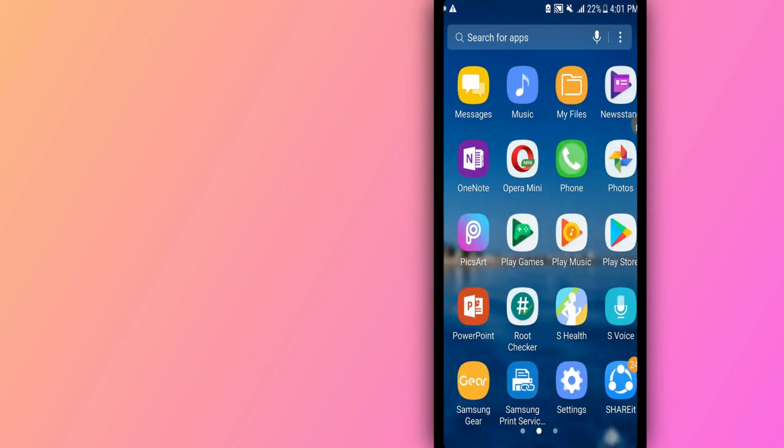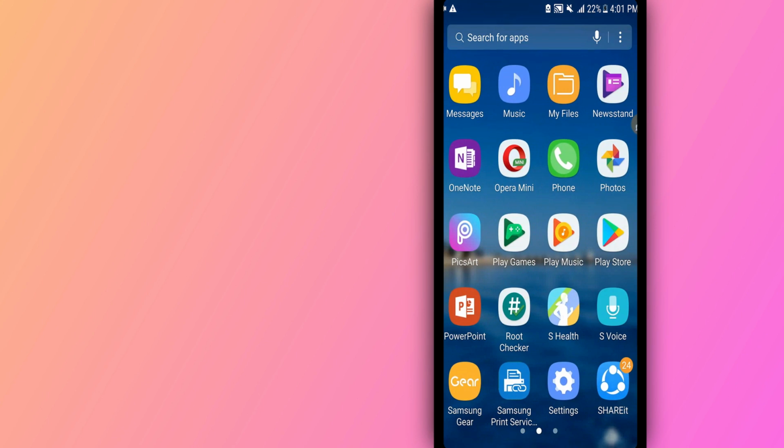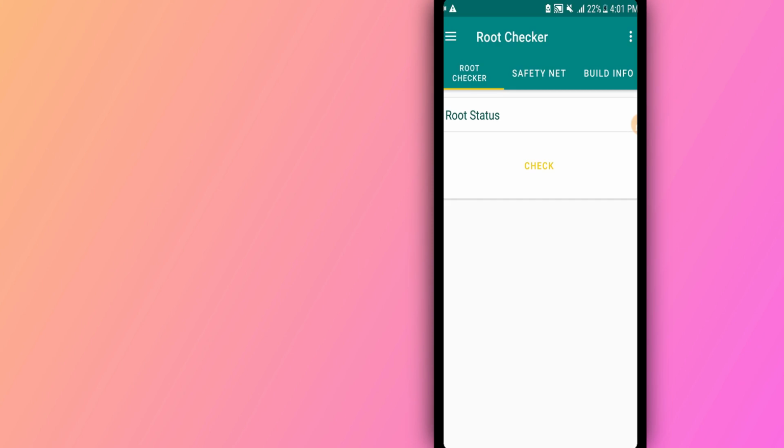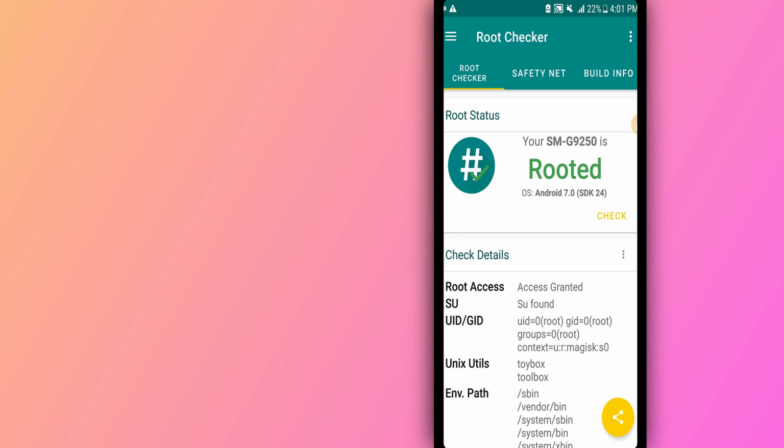Alright guys, I'm back, and I'm gonna show you that the phone has already been rooted. I'm just going to click here on the root shortcut to see if my phone has root access or not. So I'm going to click here on shake, then we're going to wait, and as you can see, root shortcut was granted root. And as you can see, my phone is rooted now.